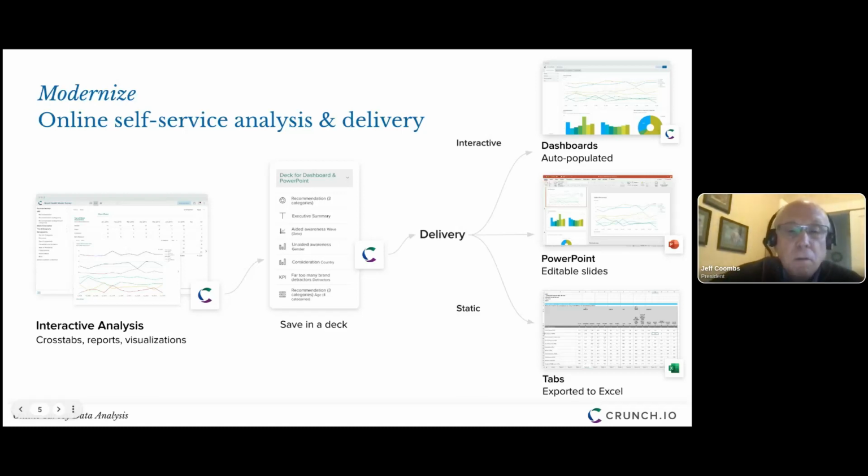So we're going to start by giving you a demo to show what the modern world looks like. With interactive analysis, we're going to have all the data in a tracker database stored online in a columnar database in Ireland with a nice GUI interface that Chris Jones, a product person in charge of dashboards from Crunch, will show you. He'll drag and drop to build some crosstabs and visualizations.